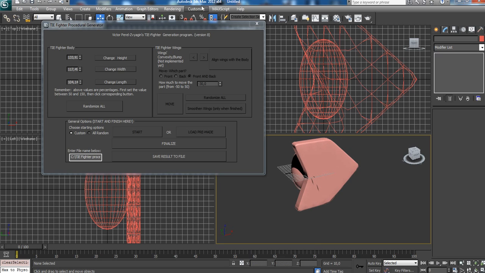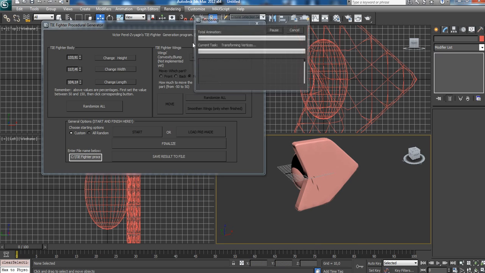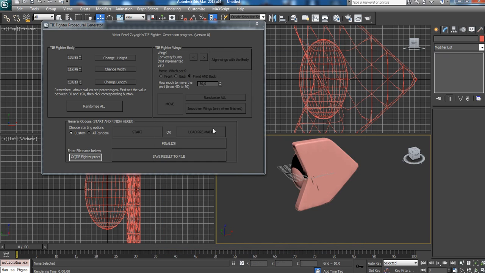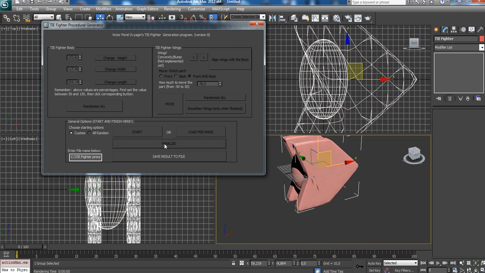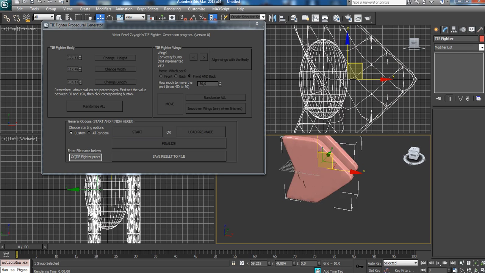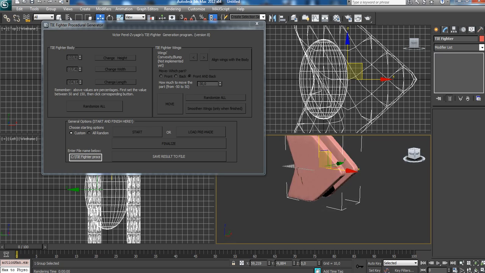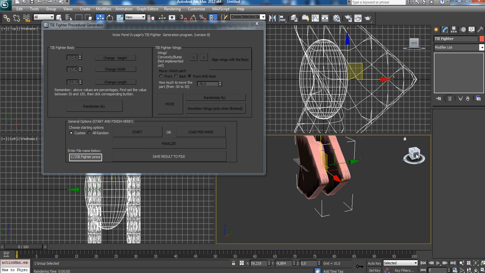Can do a test render. That's how your wing will look like. And now we need to finalize the whole model. As we can see, all it did is make a second wing exactly the same as the previous one, and move it to the same position in relation to the body as the left wing.